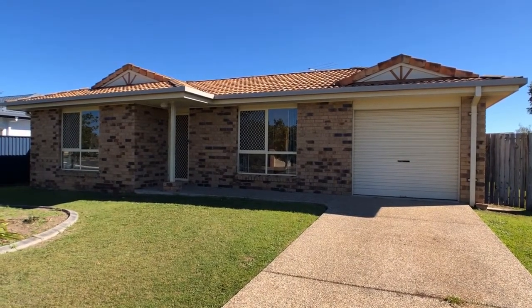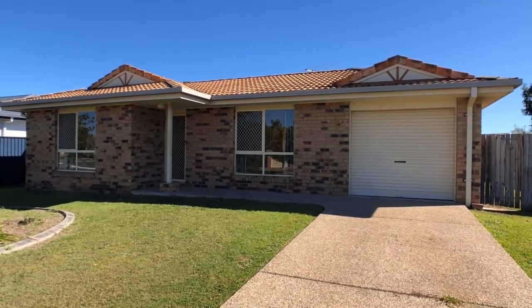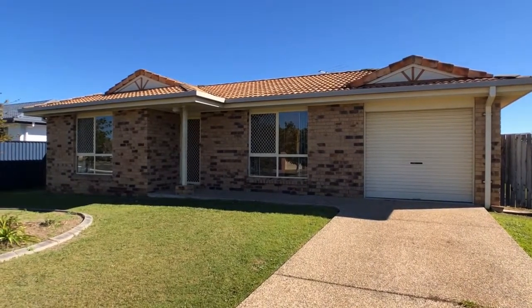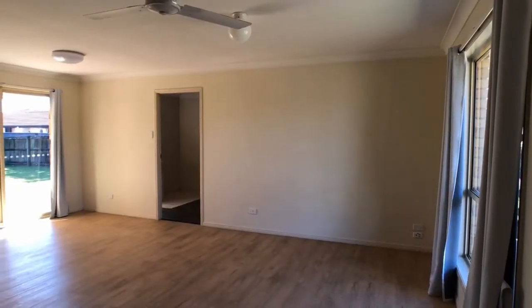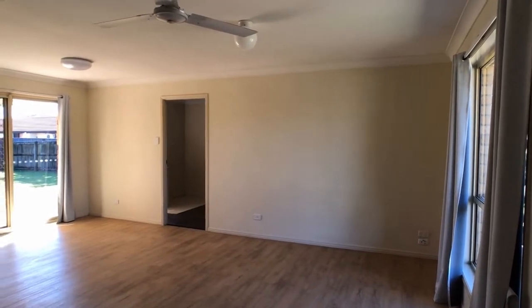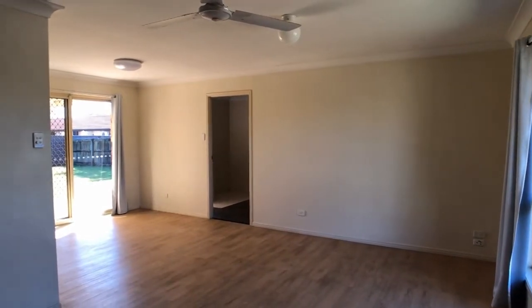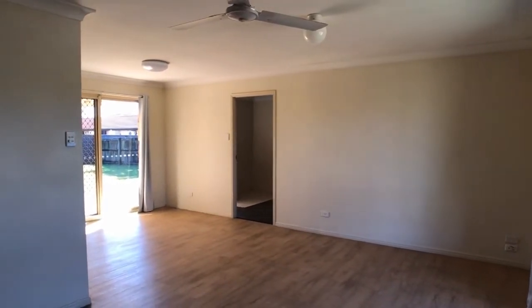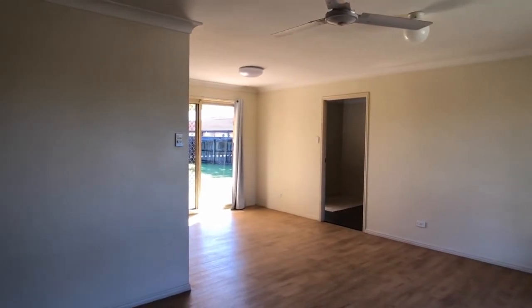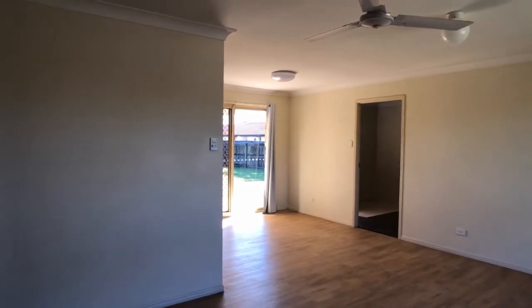Welcome to your two-minute tour at number six River Park Drive at Logan Home — a three-bedroom plus ensuite home situated on a fenced level block, currently being offered for rent through LJ Hooker Beenleigh. Standing in front of the front door, looking over towards the internal access from the single lock-up car accommodation through to the eating area just off the kitchen, we have sliding glass door security screens all around, which flows out to a covered entertaining area.